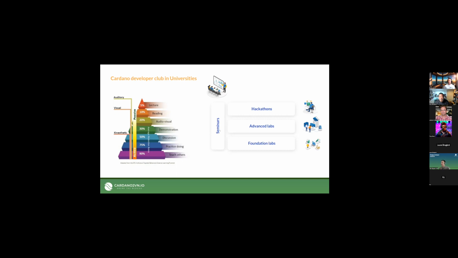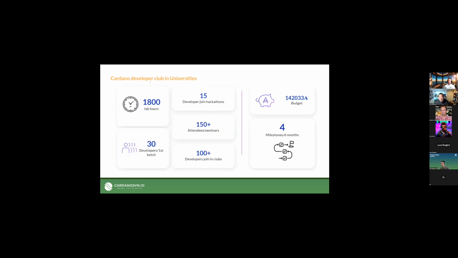The first few sessions will be delivered by lecturers, but later ones will be handled by our students. So all of the activity focuses on practicing and teaching others. That's the way we created this proposal.